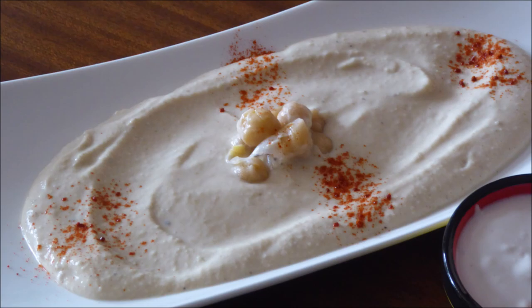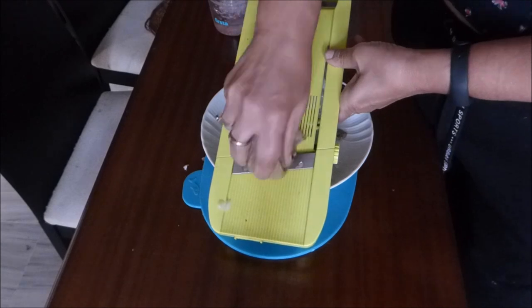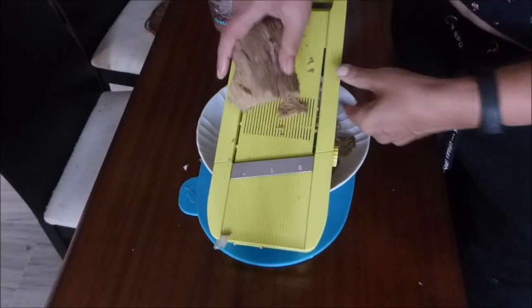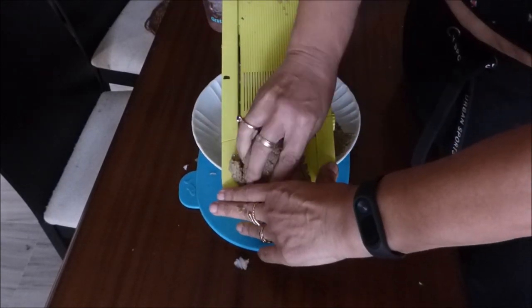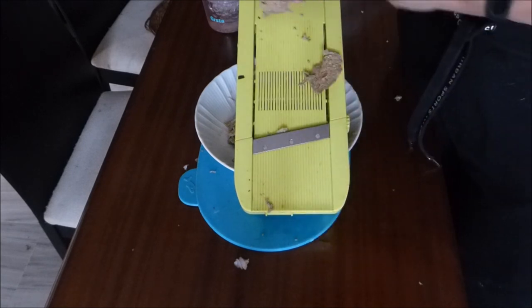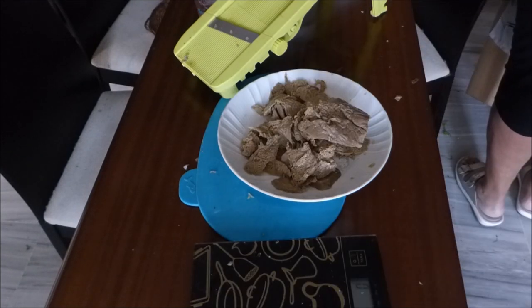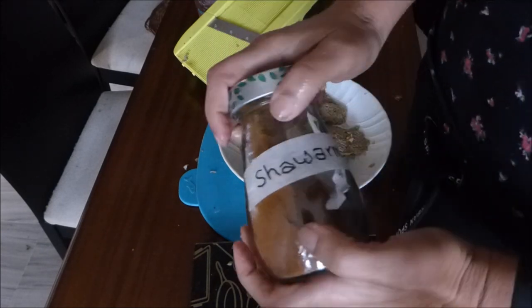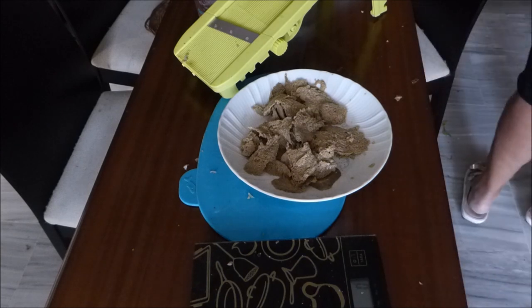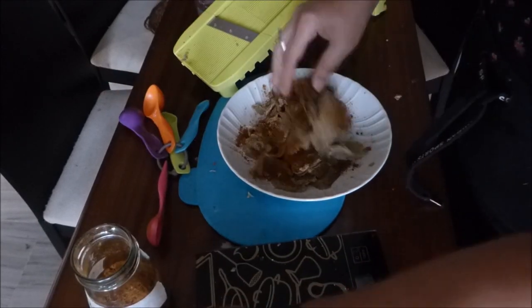For the shawarma, I used the mandolin to thinly slice a block of homemade seitan. The recipe is similar to my chorizo and basturma recipe, which I'll link again in an iCard. The only difference is I changed the spices. Instead of the spices in the recipe, I used shawarma spices. The mix I will put in the information box below. I also shaped it like a block rather than a sausage.